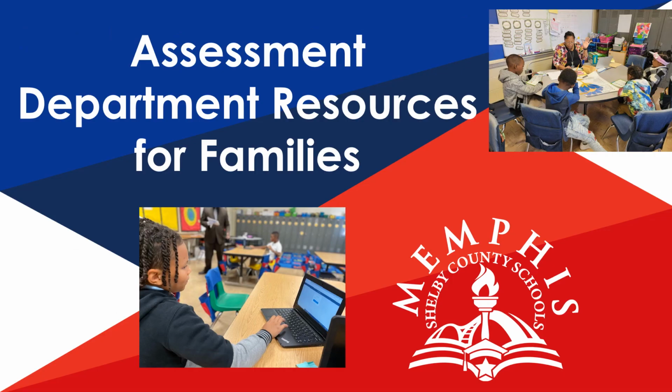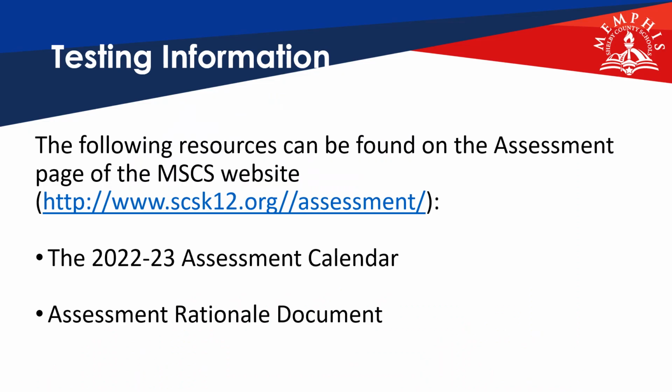Moving on to our assessment resources. Now, parents, we do put this information on our school-wide calendar, but you can always access a list of all of the tests that we use to determine your child's level of progress on the MSCS website. All you have to do is go to www.scs-k12.org, put in 2 backslashes and the word assessment and a backslash, and it will actually pull up the entire calendar for every grade level.